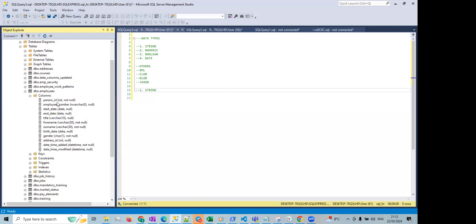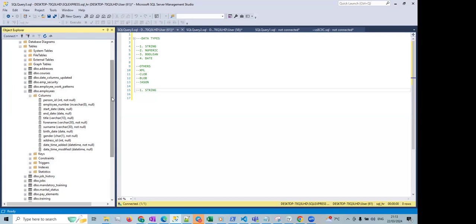So we have person ID and it is indicated here as int. That's a data type. We have employee number. It is indicated as nvarchar. We have start date. It is indicated as date. We have title. It is indicated as varchar. Forename varchar. Birth date. Gender char. Address ID is int, etc.